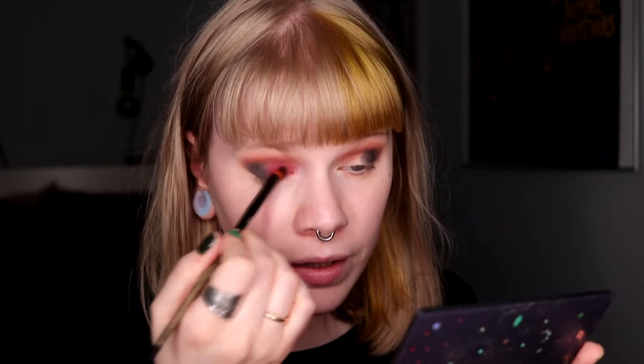It feels like I don't know what to talk about anymore when I'm doing my makeup. I think that this will do, so now I'm going back to the Dreamy 2. And I will take this one — I hope that it will look good. Maybe I should swatch it. I hope it will look good. And this is one of the ones that are like — I think they call it a satin shade. There are different kinds of shades. I don't really get it — either it's a matte or a shimmer in my opinion. Not my thing, but it looks good.